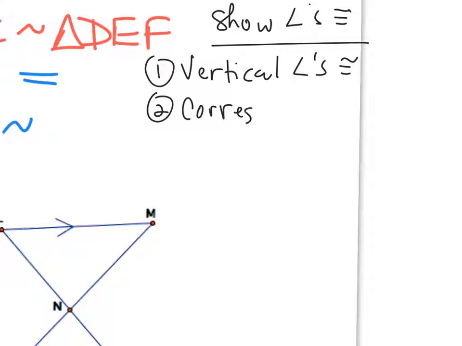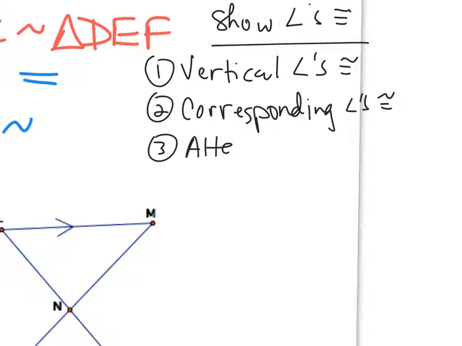Corresponding angles are congruent. Remember, that's when we have the parallel lines. Anybody think of another one? The alternate angles one. Okay, doing good. Alternate interior angles are also going to be congruent. And there is a possible fourth one. The consecutive thing, right? Well, consecutive is supplementary, not congruent. Not even close.